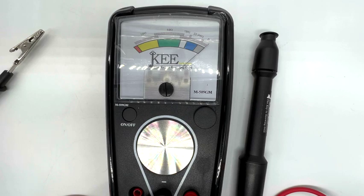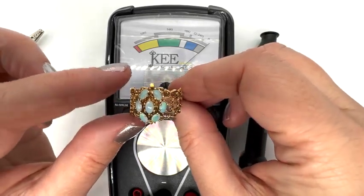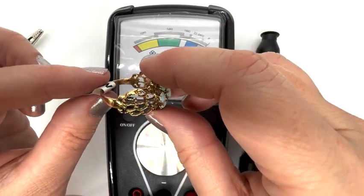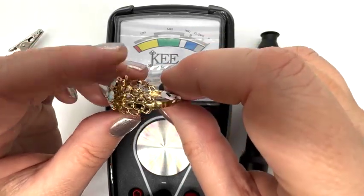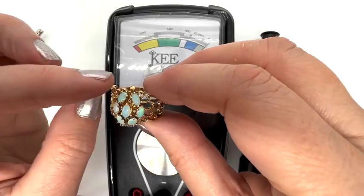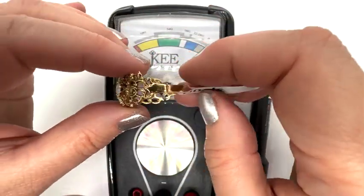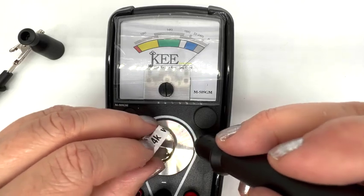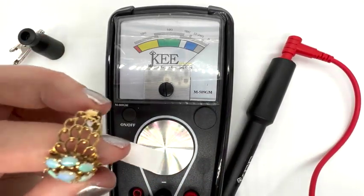We can test just a couple more things. This ring I love — there used to be a woman who worked in a little local church thrift store. She was quite older and she would hold gold for me sometimes because she knew it was gold. I walked in one day and she said, 'Oh, I have this ring for you, but it's real, so it's $18 or $20.' This is really lovely — I love it. It's like gigantic. I have huge fingers — like football player hands — and this is even too big on me. We'll just see it go into 14 here. I can see I'm just going to be playing with this for a long time — it's just fun for me, probably boring for you guys, but super fun.